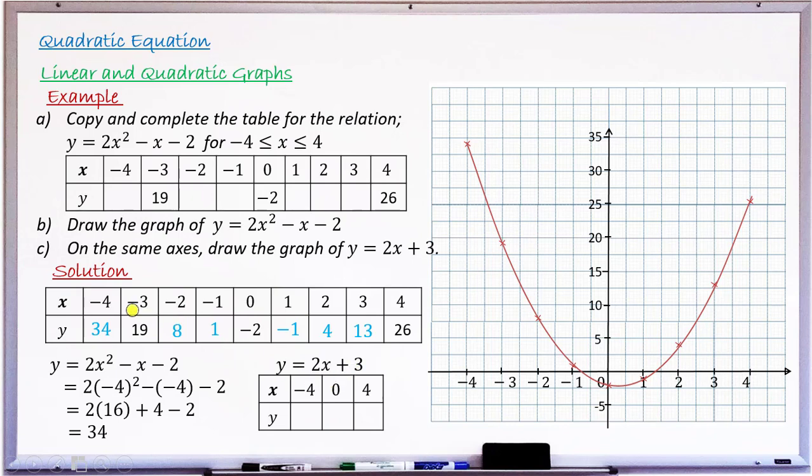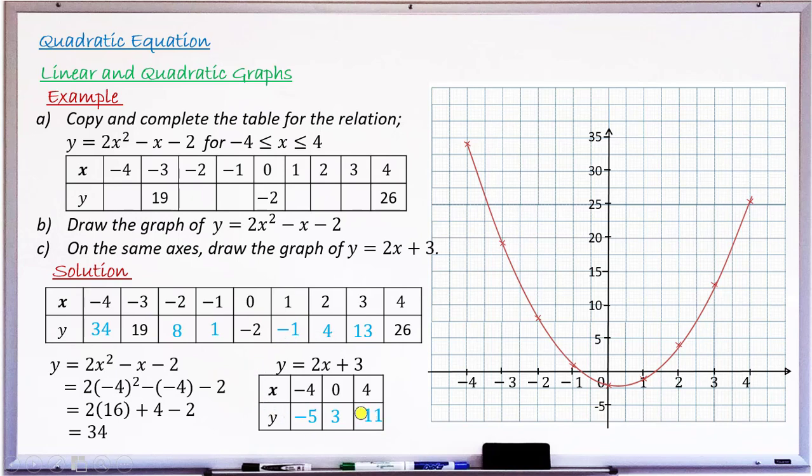I just sample these extreme values, minus 4 and 4, for the x-axis, and I want to get the corresponding value for y there. So when x is minus 4, substituting in this, I'll have 2 times minus 4, which gives me minus 8. And minus 8 plus 3 will in the end be minus 5. When x is 0, of course, 2 times 0 will be 0, plus 3. So y will be 3 there. When x is 4, 2 times 4 gives you 8. 8 plus 3 gives you 11. So this is my table for the linear.